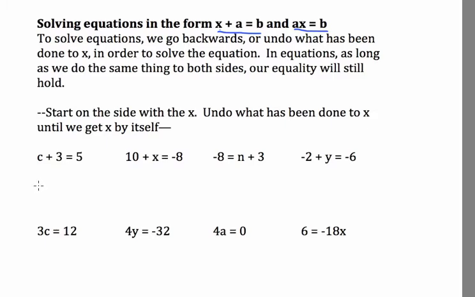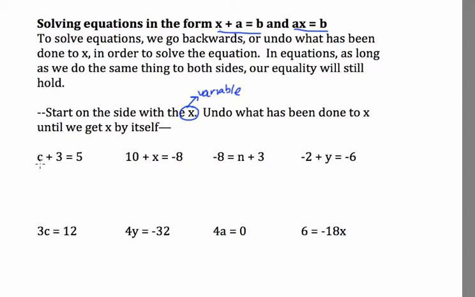So start on the side that has the x. Now when I say x, I mean the variable. Some of these problems have different variables in them. So start on the side with the x. Undo what's been done to the x until we get x by itself. These will all be one-step problems.